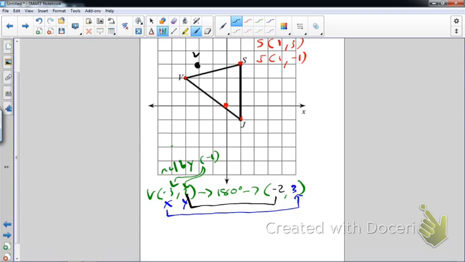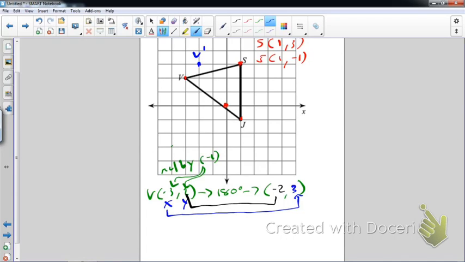So here will be my v prime. I get it, I know it's a little weird to understand. It's not exactly what you expect, but once you fully see the picture, you'll understand what I'm talking about. Okay, let me change this to blue. So we said it was located at -2, 1, 2, 1, 2, 3. So here, v prime. And then you will do the same thing for s.